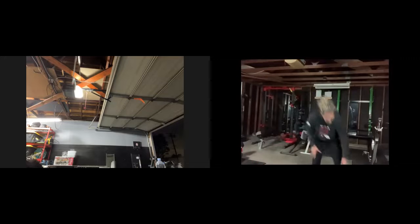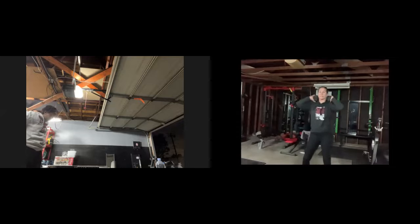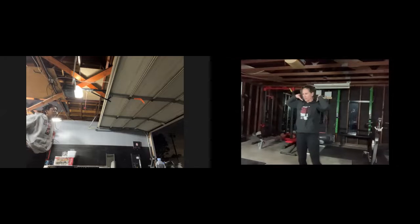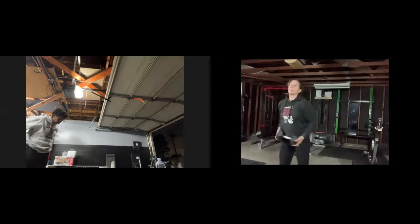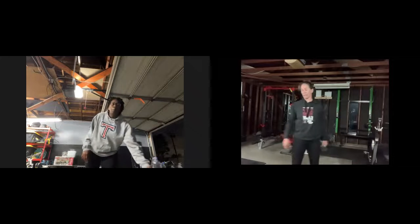We're going to start off with squats. Regular old squats. Down, try to hit 90, come back up. And then we're going to go to a dumbbell fly. You're bent down, bringing that weight out to your side.